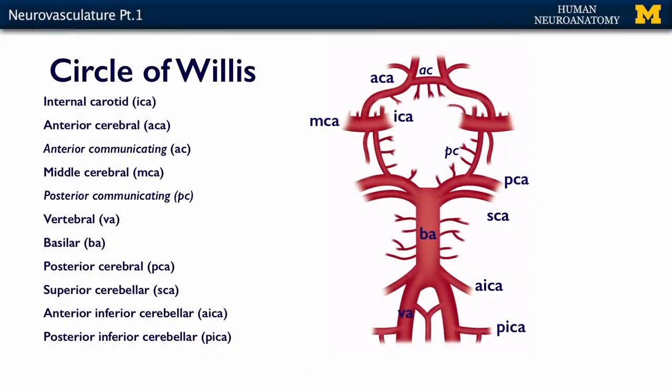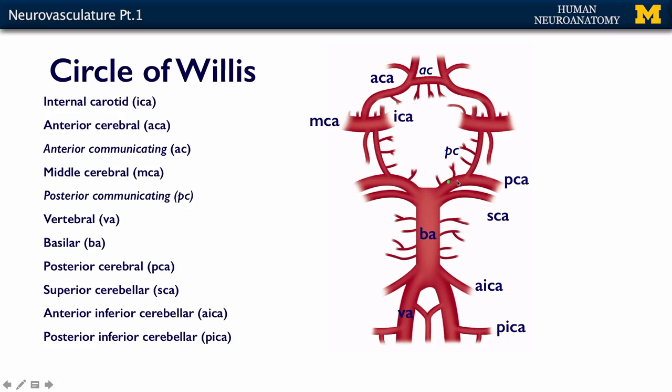Again, sorry for all the words, but it's just to help you put this in context so that you know we'll name all the parts on the model, and then we'll name all the parts on the base of the brain. Okay, so we have our two vertebral arteries here and here. These come together and form the basilar artery. The basilar artery has several branches. It has the superior cerebellar artery and the posterior cerebral artery.